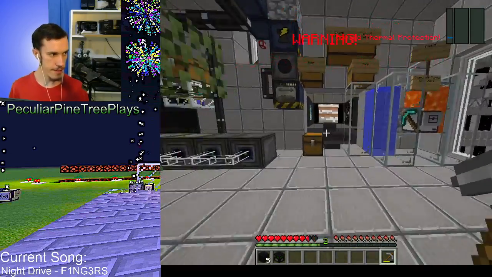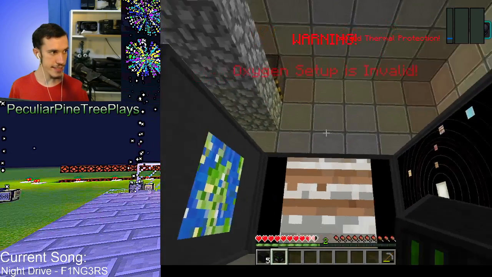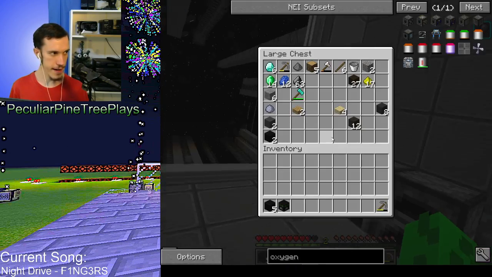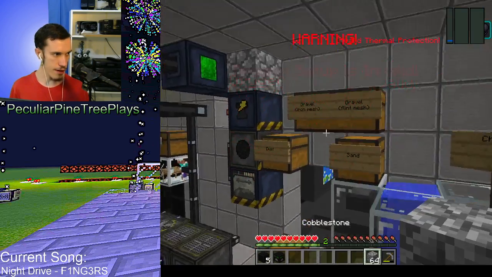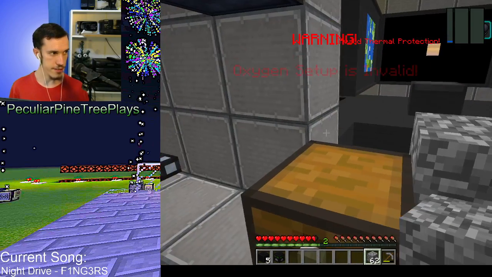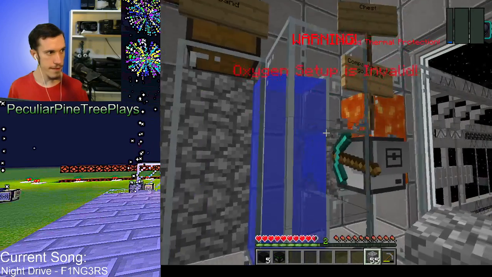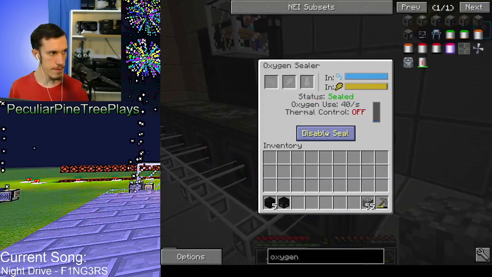Okay, we got 5. Now, let's take this, and we actually don't need access to this room at all, pretty much. We do need access to that room, though, so let's actually grab some cobble. Okay, there we go, and let's just block off this room and deal with this later. Okay, so make the area slightly smaller. Like that, like that, like that. There we go. That should be sealed now. Sealed!